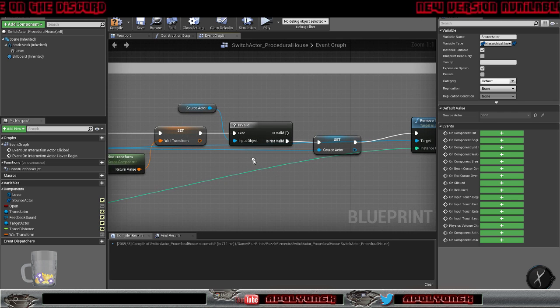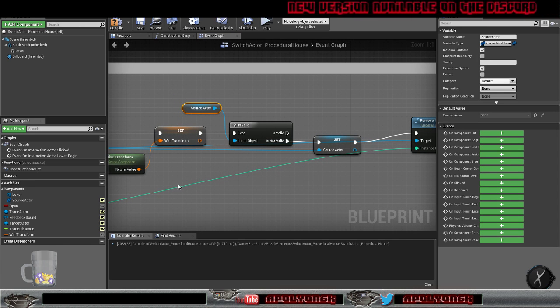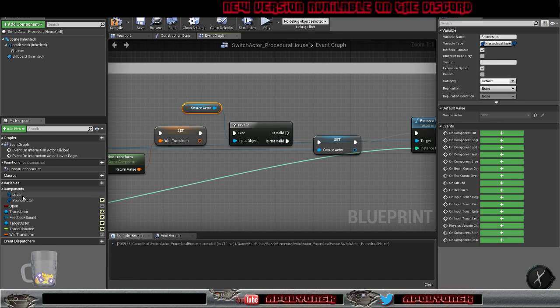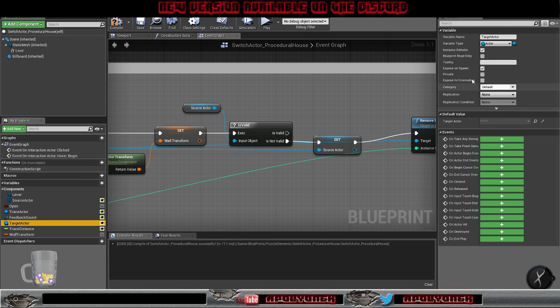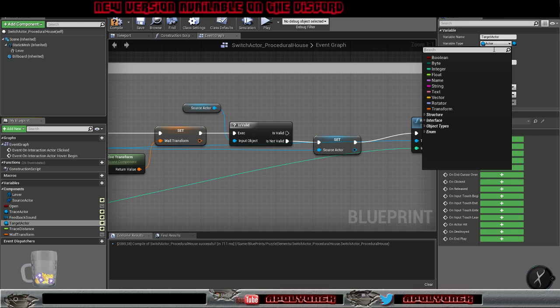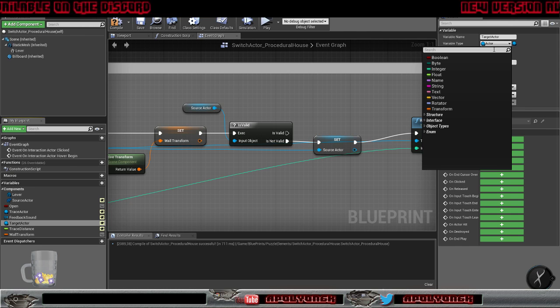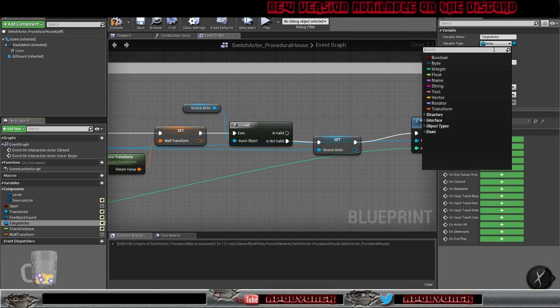And if this is already valid, then we want our target actor to be assigned here. So this is the... wait. No. No, okay, this doesn't work like that.